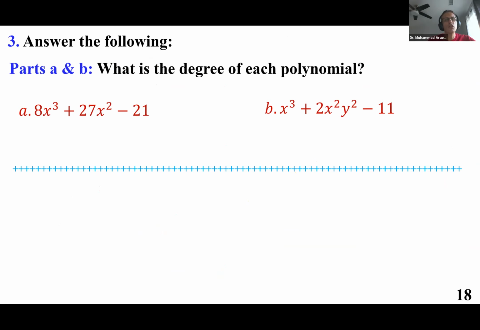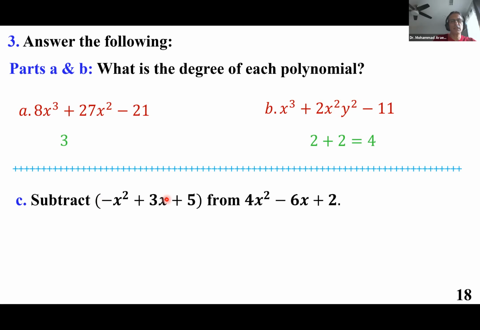What is the degree of each polynomial? I hope you realize this has a degree 3, this has a degree 2, this is a constant, has a degree 0, but the degree of a polynomial is of the highest degree, and this happened to be 3. The answer is 3. This one is 3, this one is 2 plus 2, 4, this one is 0, so 2 plus 2 or 4. Because there are different variables, and being multiplied, because they are being multiplied, and that's the key, you add up their exponents.